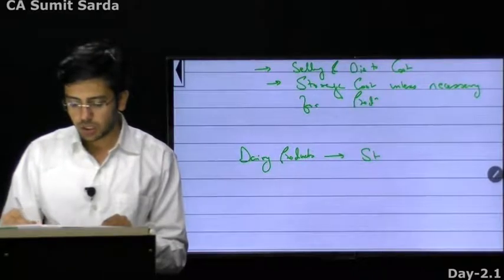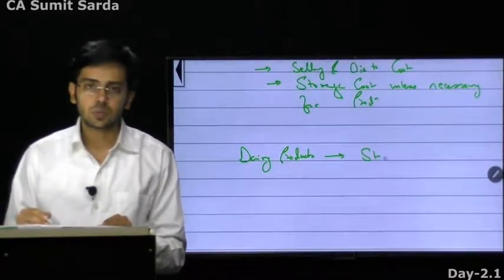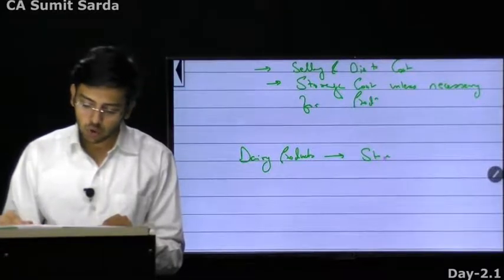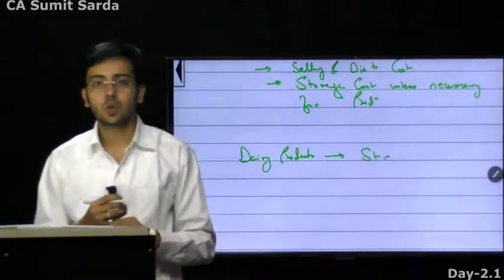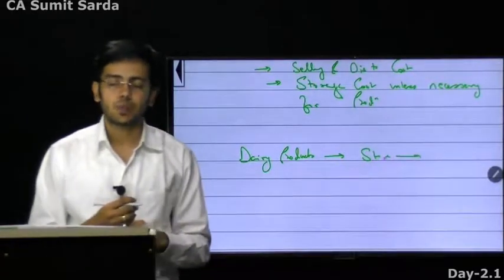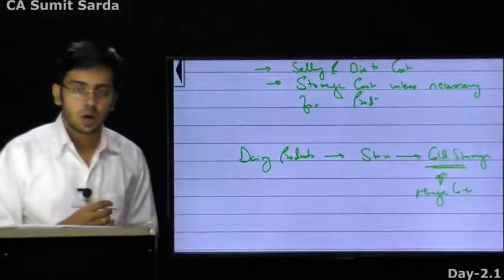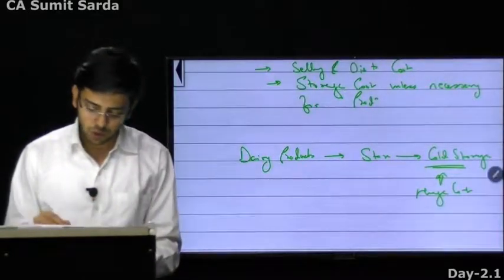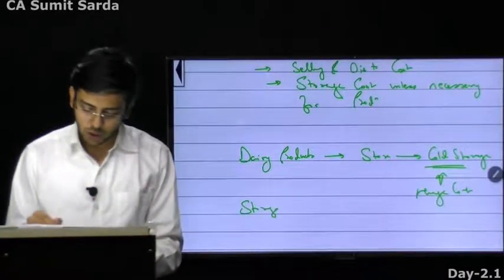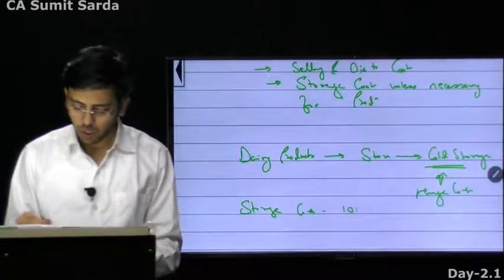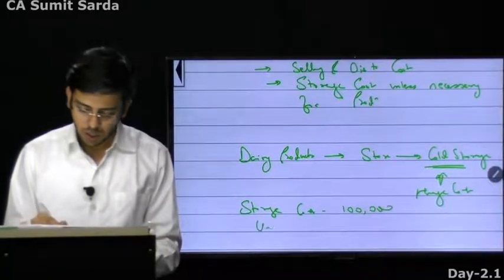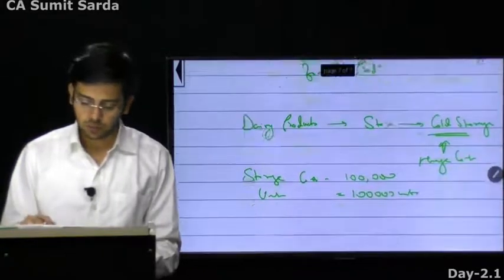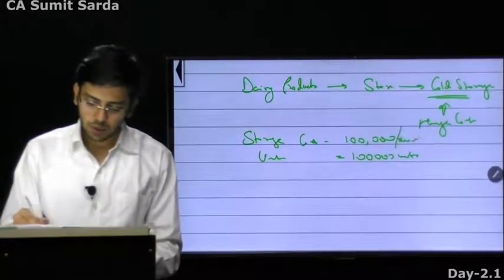Storage is generally cold storage that we use. So cold storage has a very huge cost of storage that is being incurred. The rental cost of storage is very huge. Warehousing cost is very huge. So can this be part of the cost of inventory? Now suppose the storage cost that we are paying is 1 lakh rupees and we have 1 lakh units that can be stored. This is 1 lakh per month.